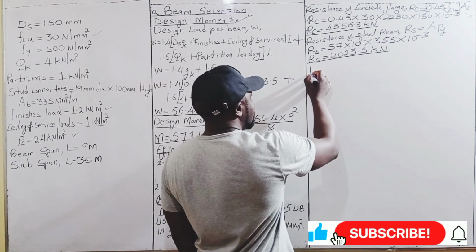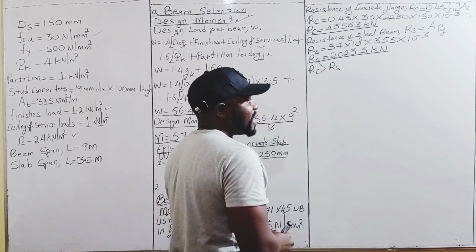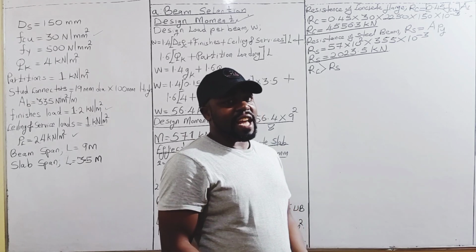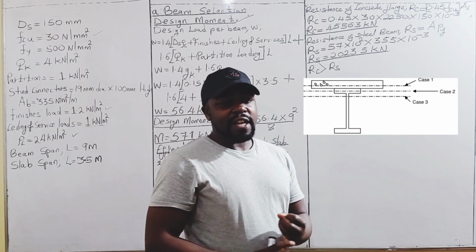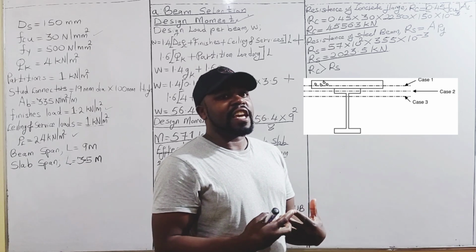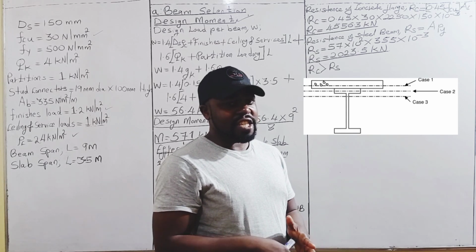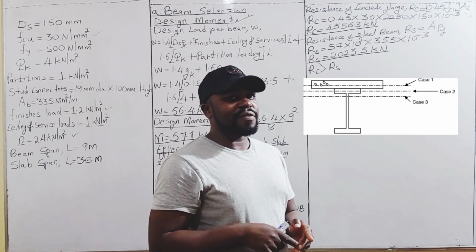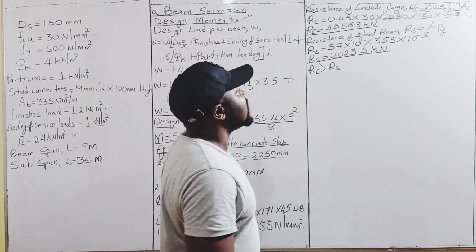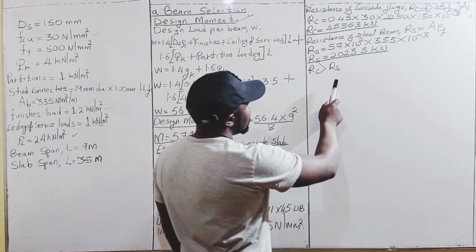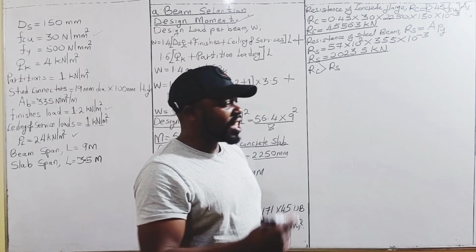Since RC is greater than RS, the plastic neutral axis will lie in the concrete slab. Remember, we usually have 3 cases, case 1, case 2, and case 3, whereby in case 1, the neutral axis falls in the concrete flange, in case 2, the neutral axis falls in the steel flange, and in case 3, the neutral axis falls in the steel web. And therefore, when RC is greater than RS, that is the resistance in concrete flange greater than resistance in the steel flange, the neutral axis will lie in the concrete flange.